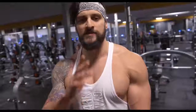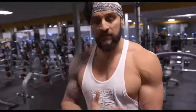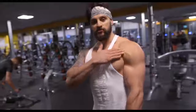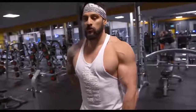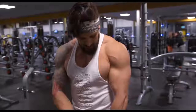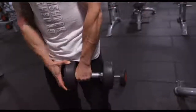So single arms at a time, so that we can make sure that we're maintaining an equal contraction, control and focus on each side independently. So dumbbell out in front, I'm going to try and keep my elbow here, I'm going to set that shoulder back so it's retracted, but I'm not squeezing back, it's just retracted and controlled. I'm going to squeeze my glutes, bring my core in tight, and I'm not going to let the body rock off to one side. From here, I'm going to keep my hand towards the top head of the dumbbell. So rather than being in the middle, I'm going to keep it here.